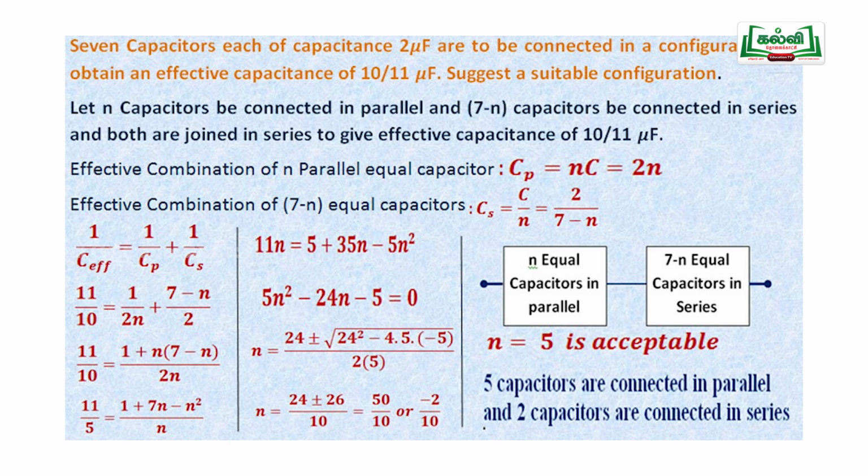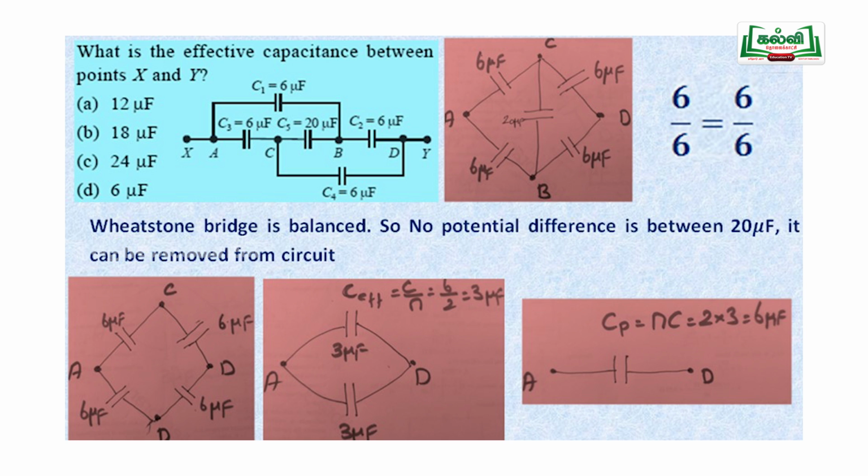Now the last one. Okay, students. Now we will see, we are given a circuit like this. We are asked to find out what is the effective capacitance between X and Y. So we have to redraw this circuit. I will have this point as A. So I am getting A for this plate. I will have this as D. So I am getting D here.